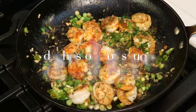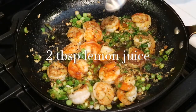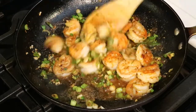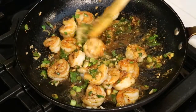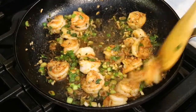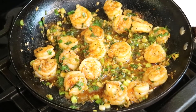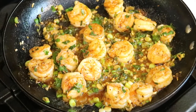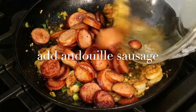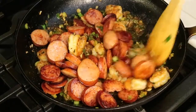For some heat, add dashes of hot sauce — you can put as much as you like — and two tablespoons of some fresh lemon juice. Just grab a spoon and mix everything. You just want to make sure that all those amazing flavors come together. The only thing left to do is to add the cooked sausage at the very end and then grab a spoon and continue to mix everything together.